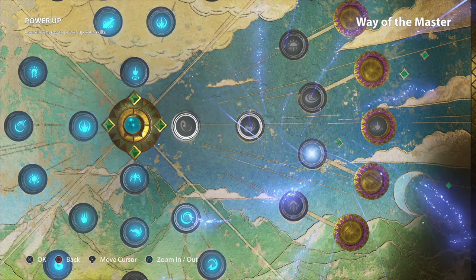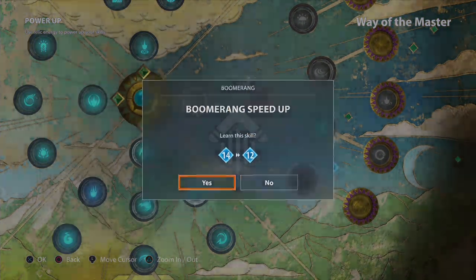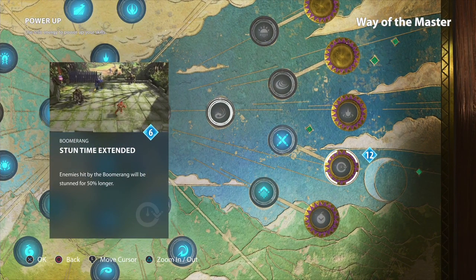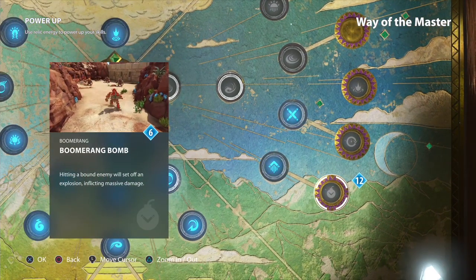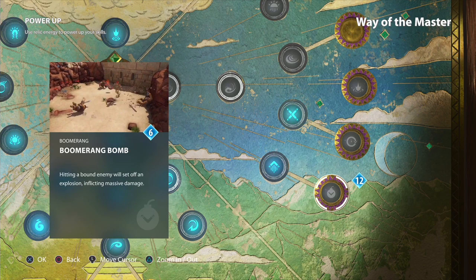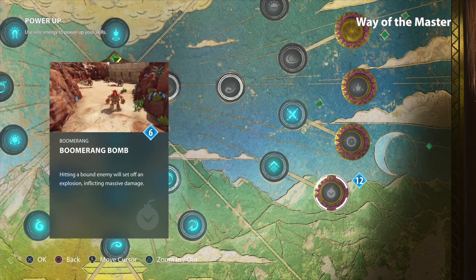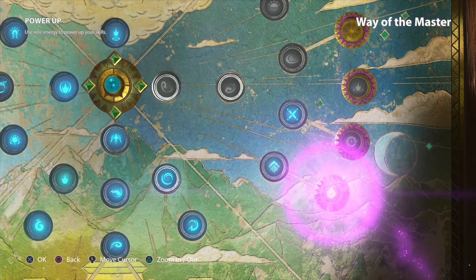Okay, so we'll give the boomerang double boomerang. And we have to do the boomerang speed, if we're aiming to use a boomerang. These are going to be probably boomerang related, hopefully. Stun time extended. Enemies hit by the boomerang will be stunned for 50% longer. Hitting a bound enemy will set off an explosion, inflicting massive damage. Oh. That's six. Yeah, I like it. Let's get that one.